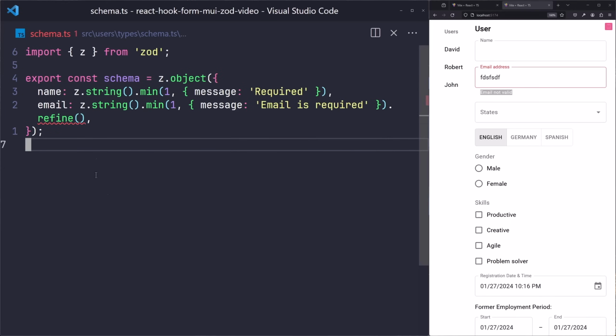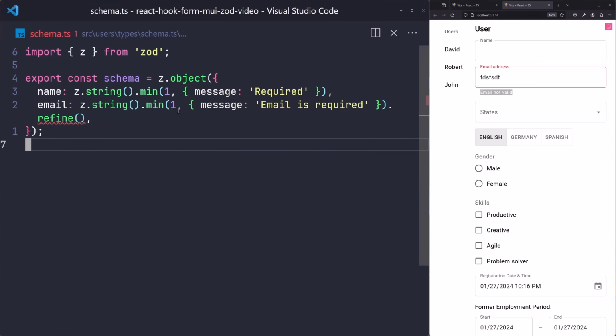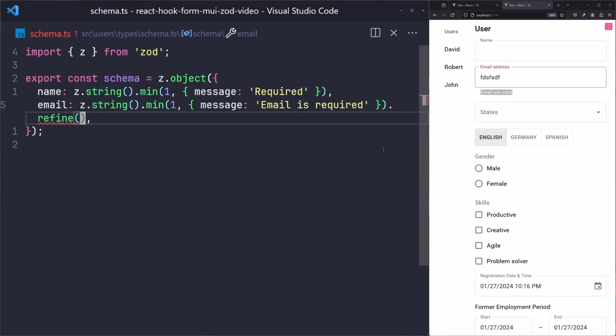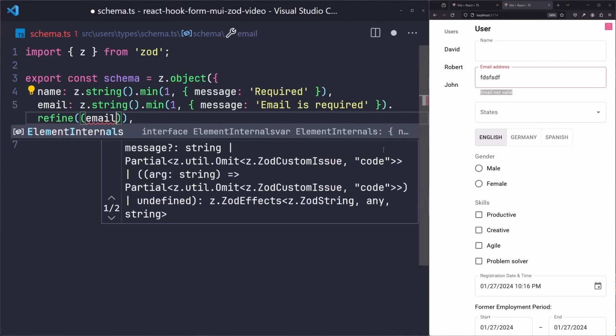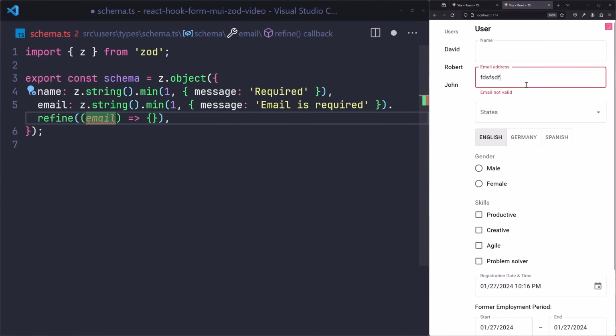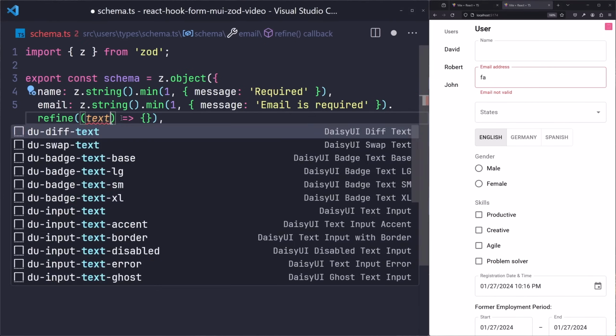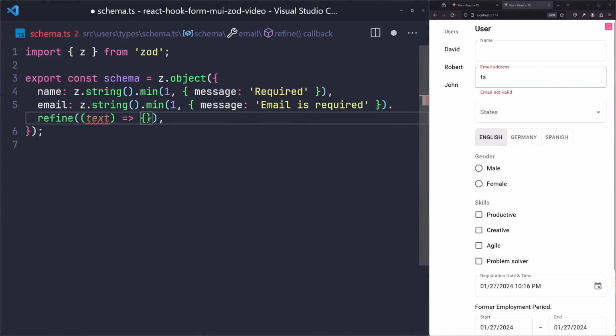After all of this here, by now my email is going to be a type of string with a minimum character of 1. And now I have access to the email input like this. For example, email, but it can be item, text, anything else. The name doesn't matter here, but the thing you need to know is that this is going to be exactly the thing that the user has typed now. For example, if I put A here, it's going to be A. If I type FA here, the email, or for example, item or text field is going to be FA. Now I need to do something here in the refine function of Zod. I need to validate the text to be an email.